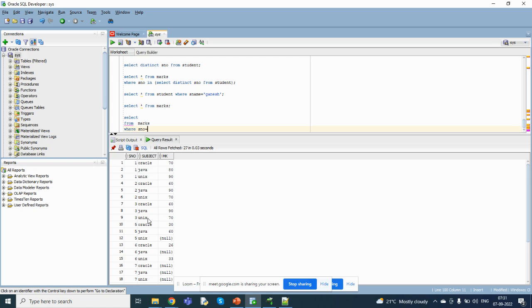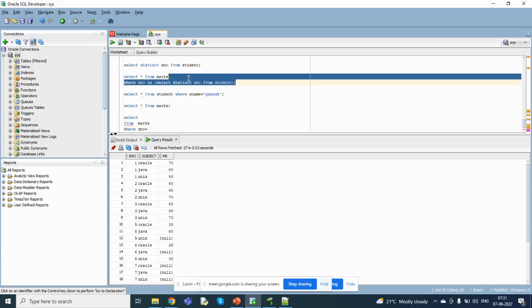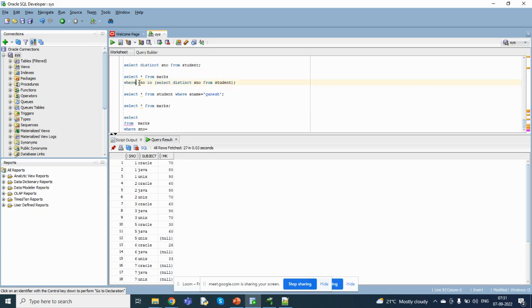For all, right? We need to get. Yes. Already I have written here, right? Same thing, for all the students. Okay, simply I can write this one as a query. So now I can get all the student marks. All the student information, meaning all the student numbers from the student table.